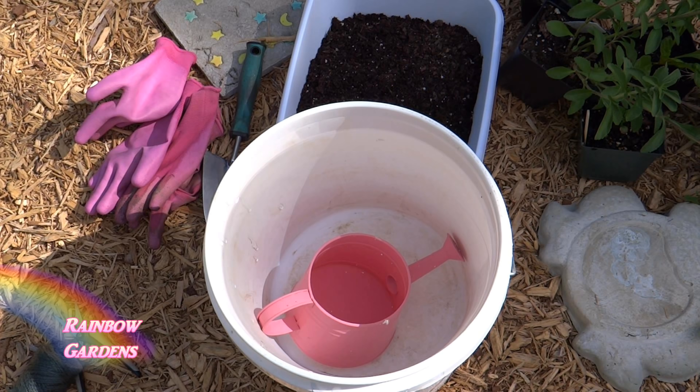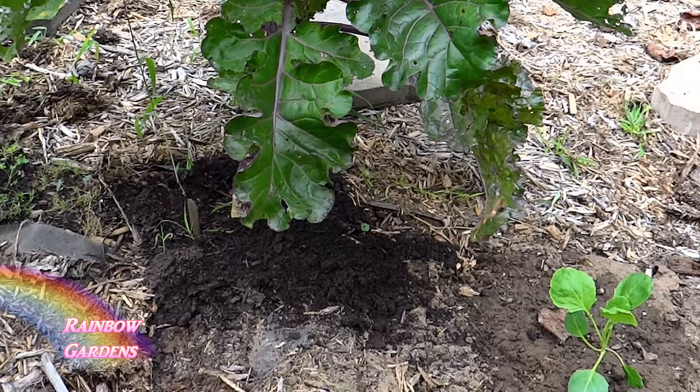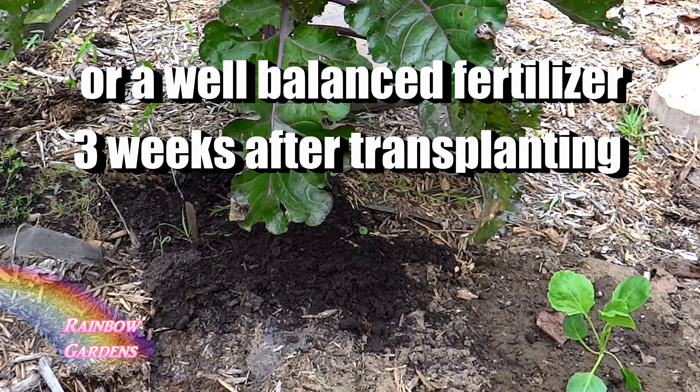Cabbage loves water. I like to keep a watering can in my garden — I don't have an irrigation system — so I can just water at the base of the plant. Now when it starts to form a head, especially for the more compact heading cabbages, if you over-water it once it's formed a head it will split and that can damage your crop. Water it about two inches a week between your hand watering and whatever you see in the rain forecast. I like to side dress my plants with a blended complex compost, but you can always use a well-balanced water-soluble fertilizer.